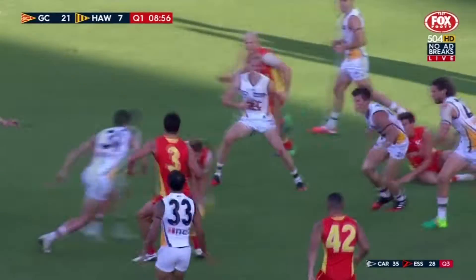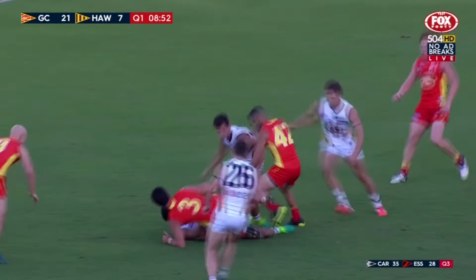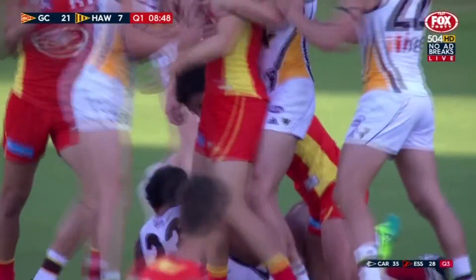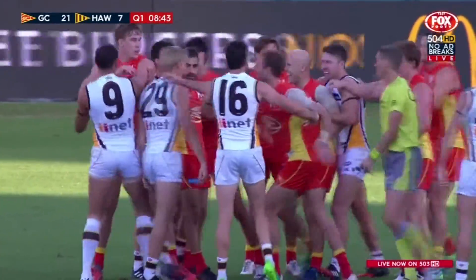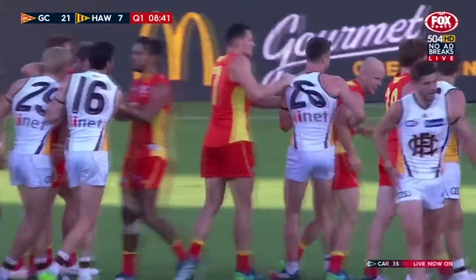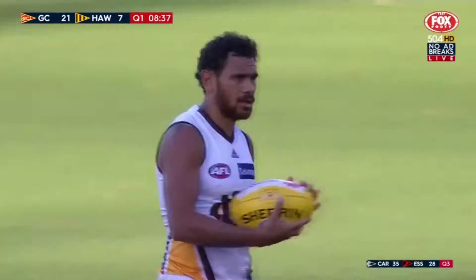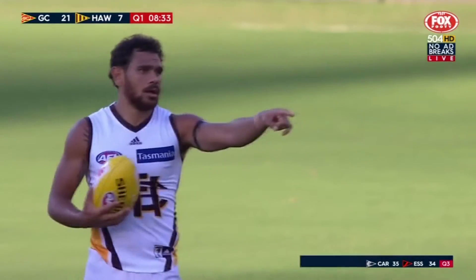Yeah, he'll be hoping that he's not concussed and can take further part in the game. Hawks on the way back and there's still some push and shove. Langford and Ablett at it here. Both clubs are under pressure, they haven't won a game — so it's going to be a bit of physicality, a bit of stuff going on behind the ball. They're going to — I'd say they're targeting Gary Ablett as well. There'll be a few sledges out there, I would have thought.